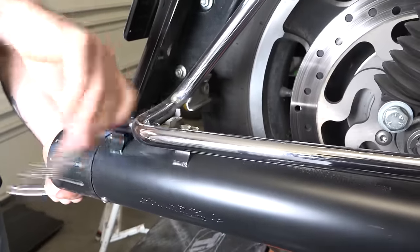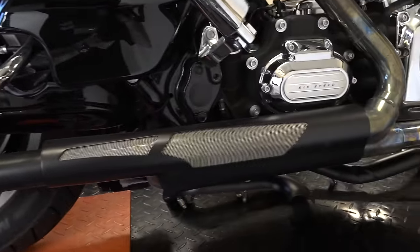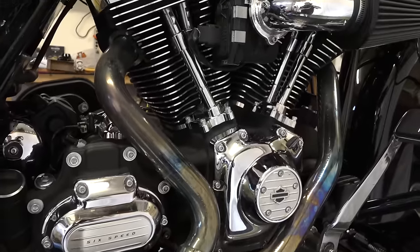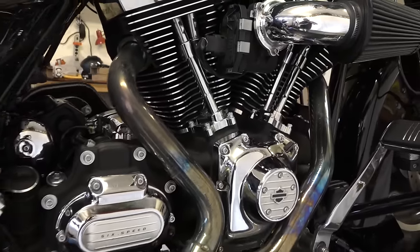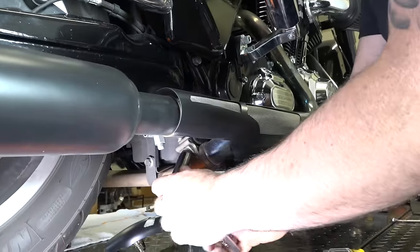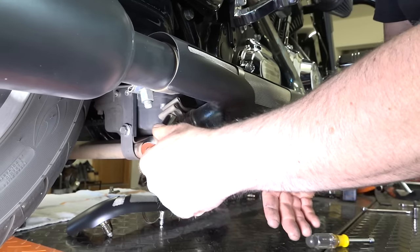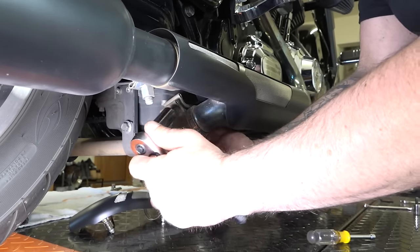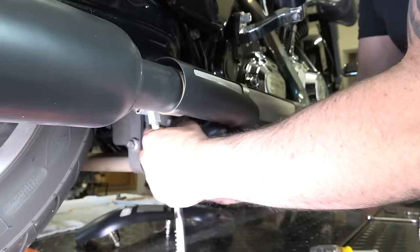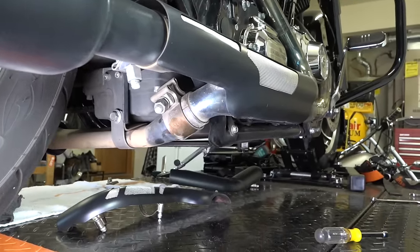And that's going to get things loosened up, because we've got another clamp up underneath here we're going to show you in a sec. And then we'll take the header bolts off up at the motor there, so we can get this exhaust all the way off and out of our way. All right, next he's getting this crossover. He's unbolting that so his exhaust crosses over underneath, just because we want to separate this. Believe it or not, this is Screaming Eagle exhaust, and it's using a 15 millimeter metric socket, guys, on a Harley. Yep, seeing more and more of that these days.